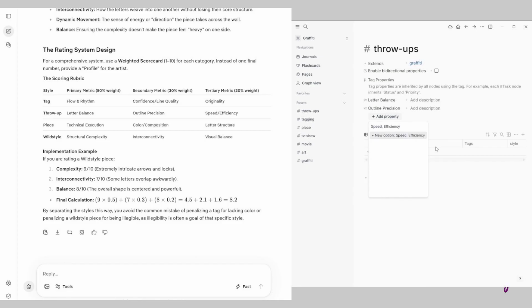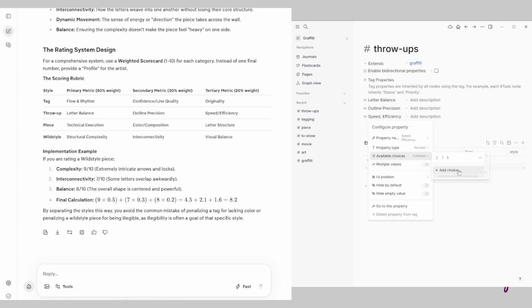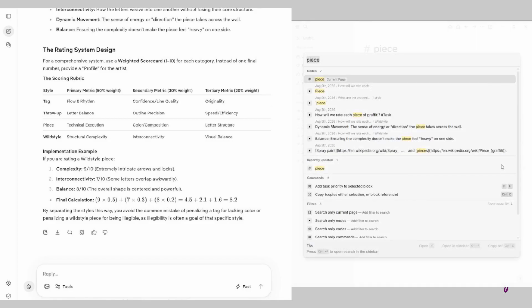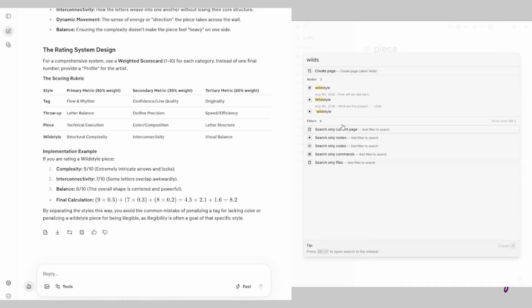Speed, efficiency. I have no idea how we're even going to judge that, but we will endeavor to try. And like I mentioned before, having piece as a tag, as in like a piece of something, could interfere with other things. So, okay, and then the last one, wild style.